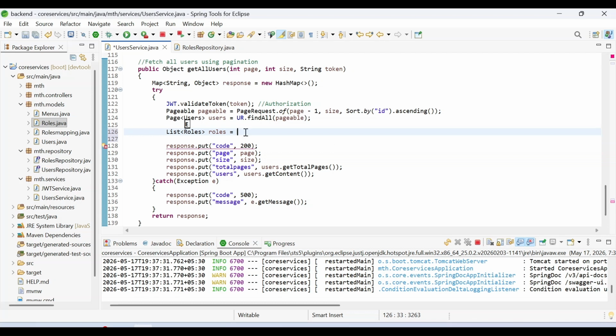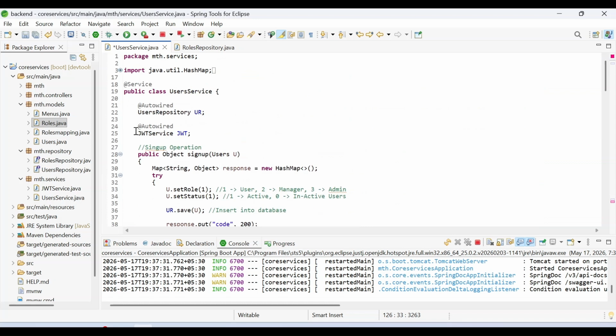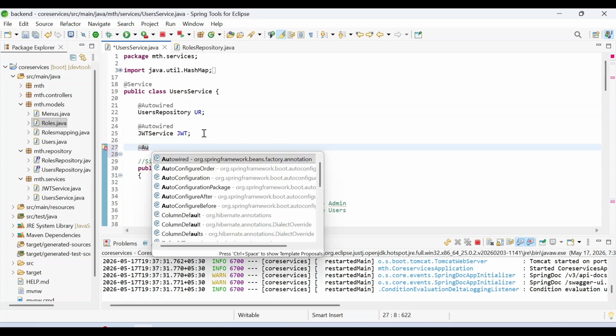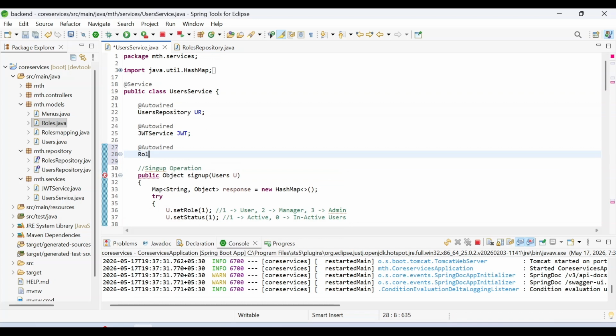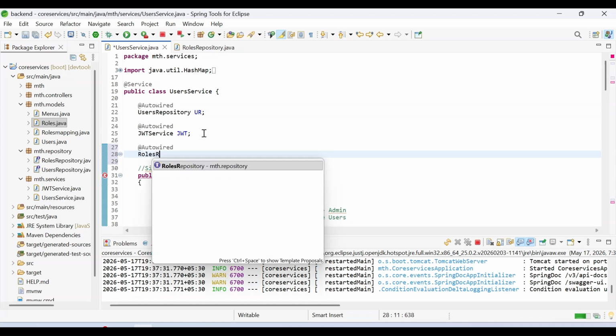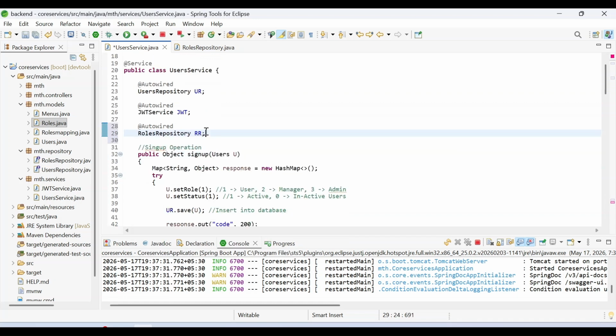For that, we need to create an object for RolesRepository. So go to the top of the class. Next to JWTService, we can create an object for the RolesRepository by using the annotation @Autowired, and the name of the repository is RolesRepository. I just name the object as r.